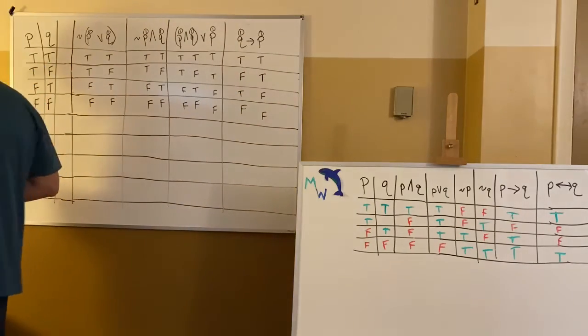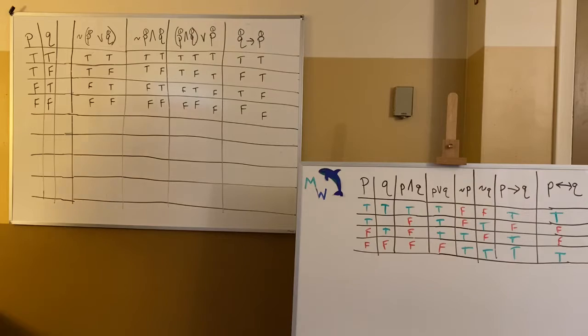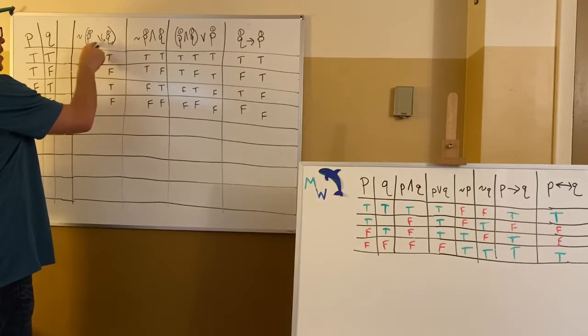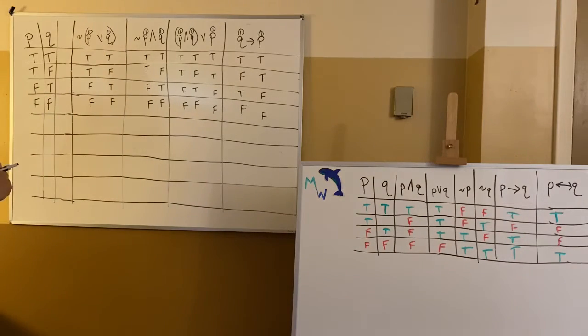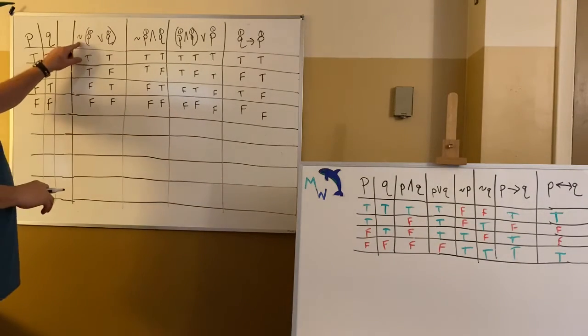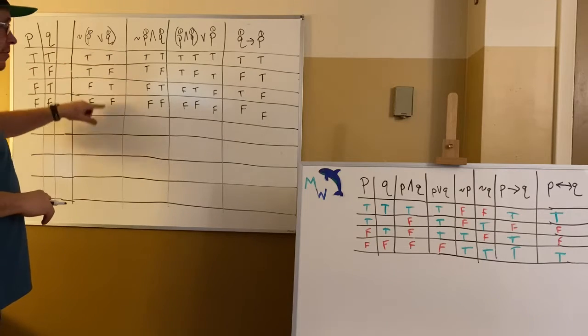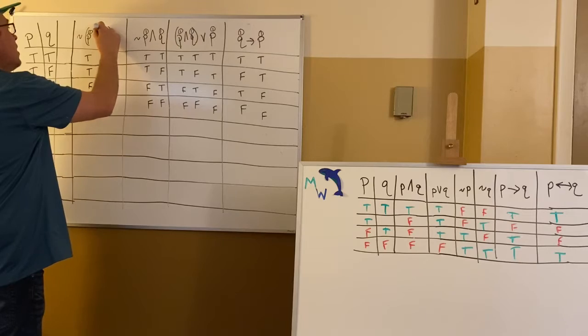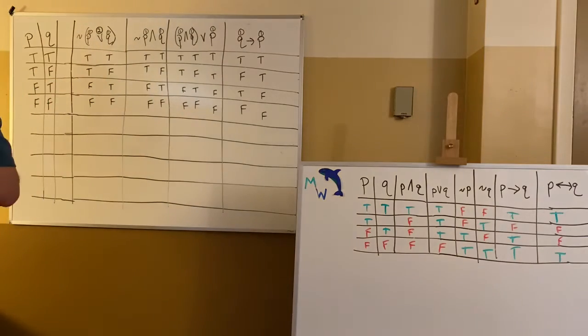And I'm going in the second time, and I'm going to number it with a 2 when I do the work on this. Here's what I have. I'm looking at this one right now. I want to take that all the way till it's done. And I can only take a negation when I have a single value. Right now I have 2 values in play. So what I'm going to do for number 2 is figure out what that or is telling me. Or requires at least one T to be T.